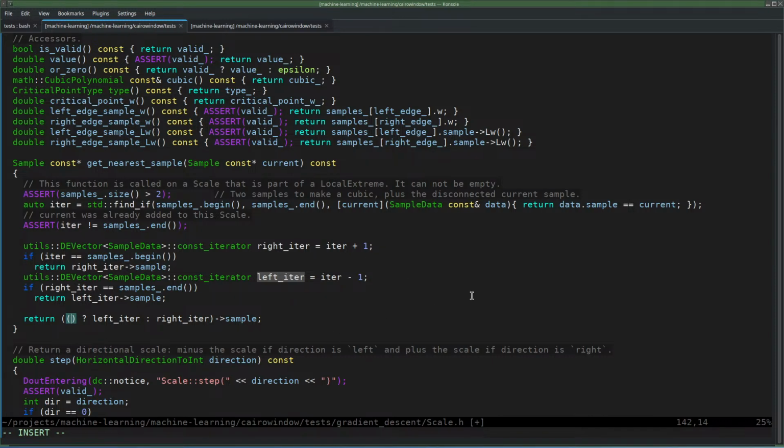So this is ether W minus ether left W is less than right ether W minus ether W.